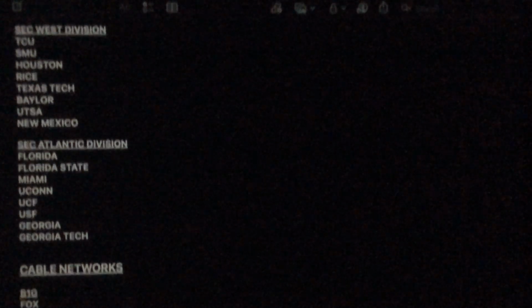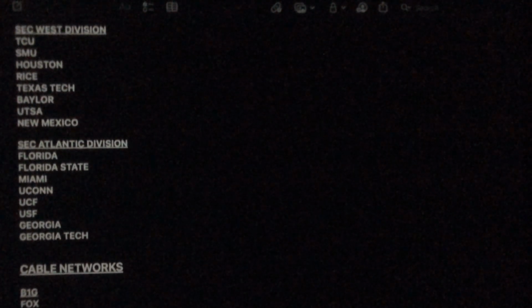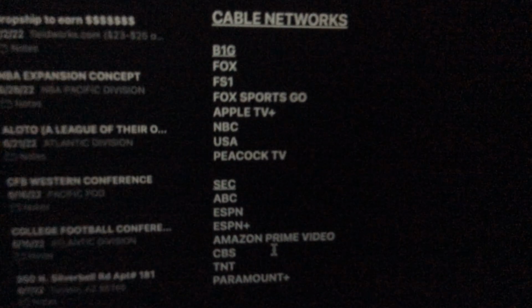So let's see here. Let me try to zoom out a little bit so you can kind of see any of the cable networks. I think you've already seen. Let's go zoom closer here. Let's see the TV networks there. So your streaming networks will be coming into play here too pretty soon. We'll go back to the picture too to finish it off, so you can kind of see how everything divides. And I just want to show you the list of the teams real quick, but we can go back to end it on the picture there.